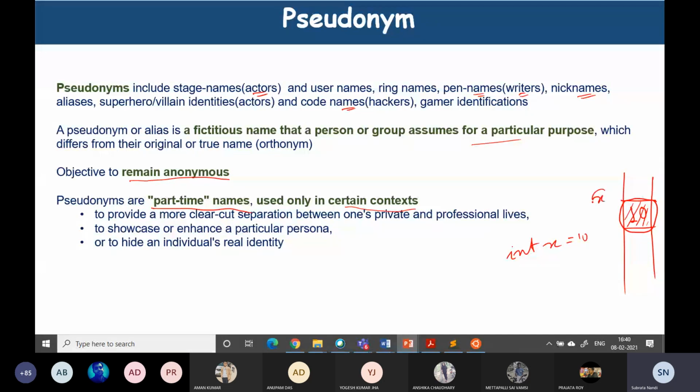So x is the name given to it, and that is called a variable name because the contents of this block might be changed. If it is a constant, we cannot change it. If it is a variable, we can change it, but this block of space is identified by the specific name.